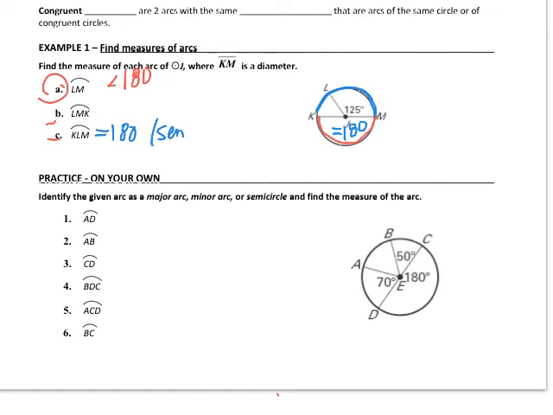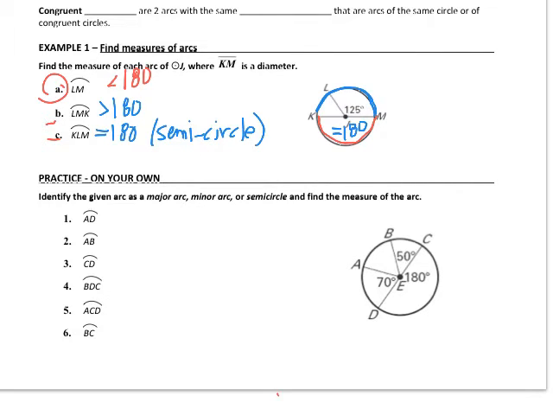You don't have to write semicircle if you notice that, but you do need to remember that a semicircle is 180 degrees in terms of its measure. So it looks like this one here is going to be greater than 180 degrees. So let's go ahead and take a look at what they have marked on the diagram for us.